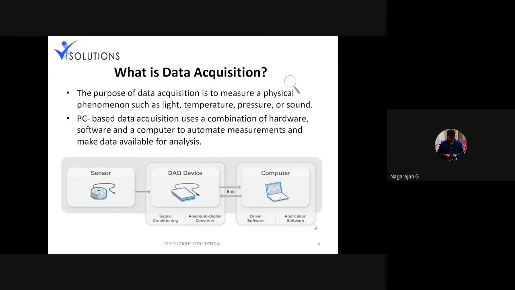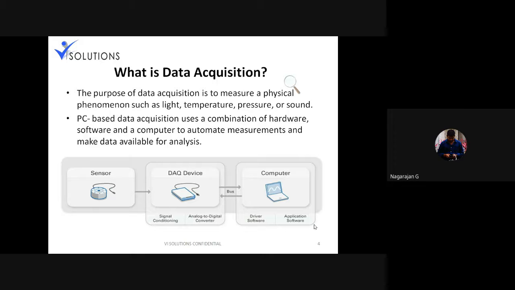If you want to measure that information in a system, we cannot directly connect those sensors to your laptop or desktop. So we need a hardware interface, where we connect the sensors to the hardware, and with the help of the hardware we collect the data into a system using an application software.